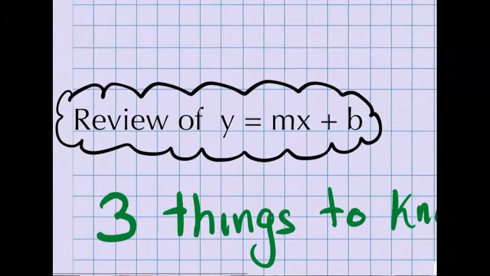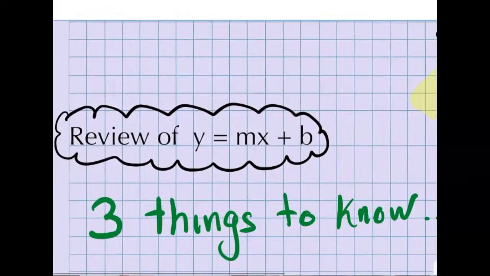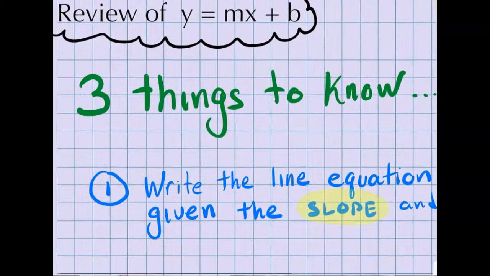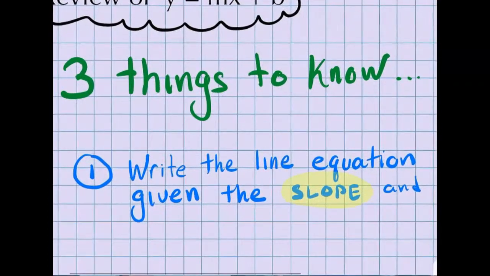So, review of y equals mx plus b. We're going to cover 3 things you should know about this. So whatever you see on the screen, you're going to write down because you'll be taking a picture of it and submitting it. So the 3 things you need to know. And remember, you can always pause the video if I get ahead of you.